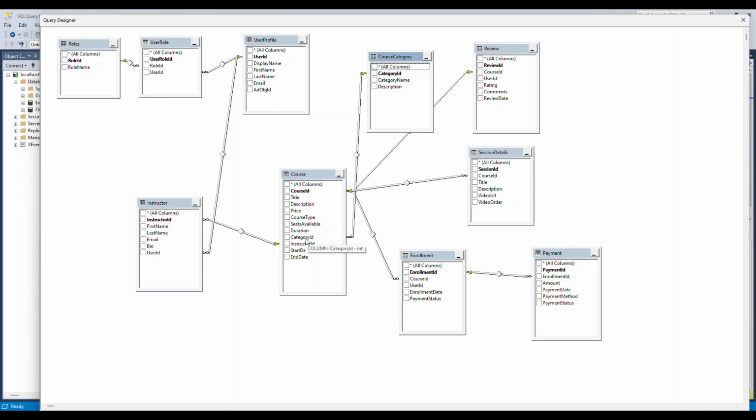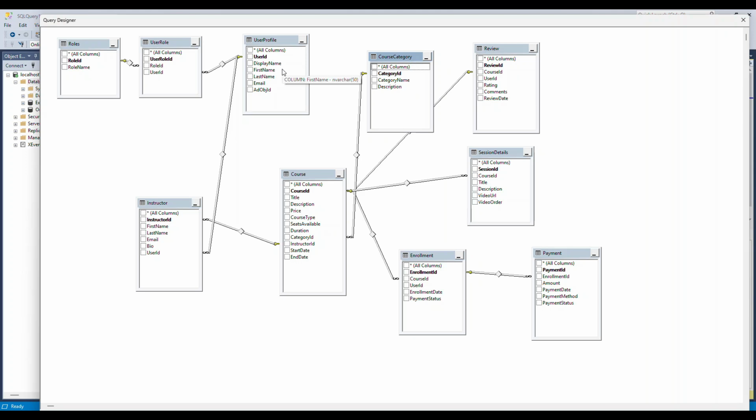Now, what else? A course is published by an instructor. An instructor can again be a user who is registered in the application, which means we have an instructor table separately, which will have more than the basic profile information. For example, in this table I have first name, last name. Maybe first name and last name here and here are going to be duplicates. That's okay. We have some biographic information, which is a varchar max, which means I can write my own biography if I'm an instructor. Again, this has a user ID as the foreign key, which is coming from this primary key table, right?